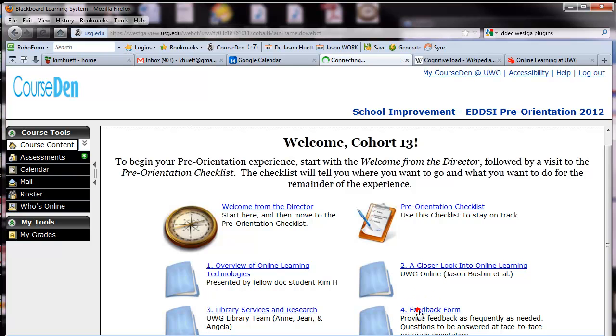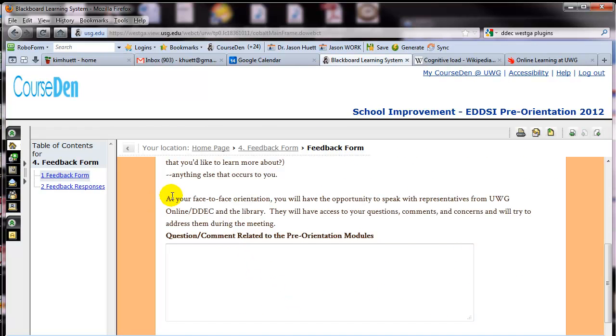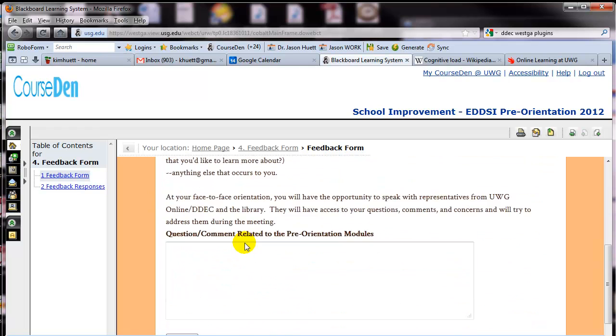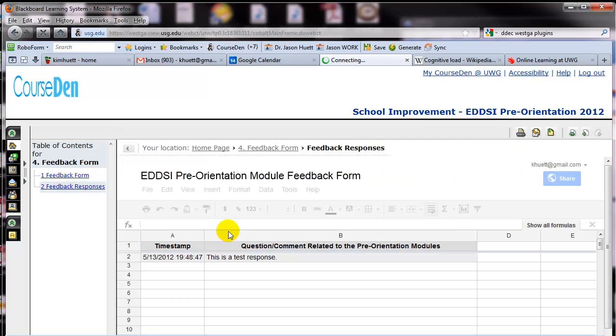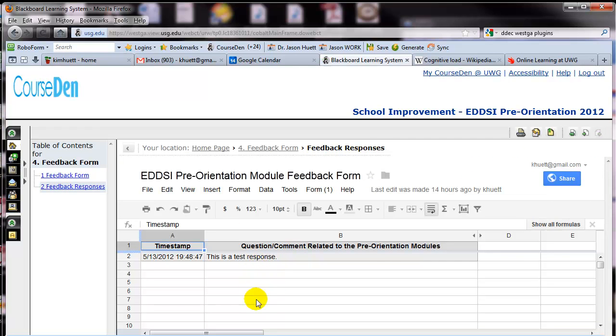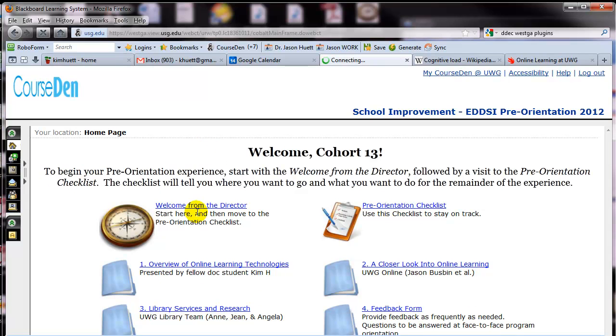Let's look at that first, because we really do want you to use this open-ended field to write your questions, comments, and concerns. You can mix them up. They can be about multiple things, and you can take it repeatedly, and then you just click submit. And then slowly over time, if folks are using it, you can come here and you should be able to see the responses populating here. So you can see what other people are asking about as well. And it's anonymous. We don't know who's asking what. You can sign your name if you want, but you don't have to.